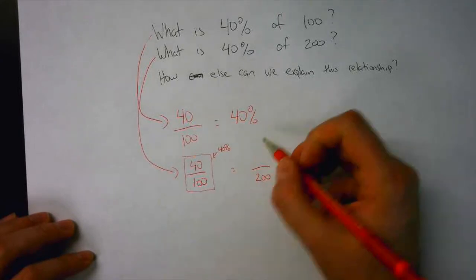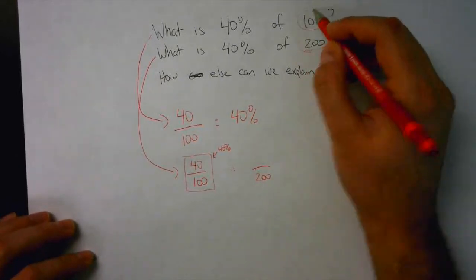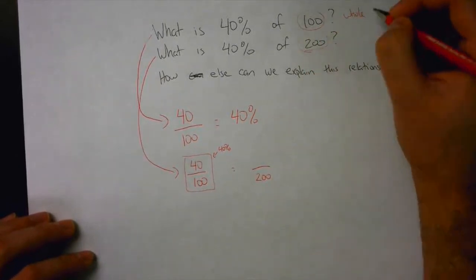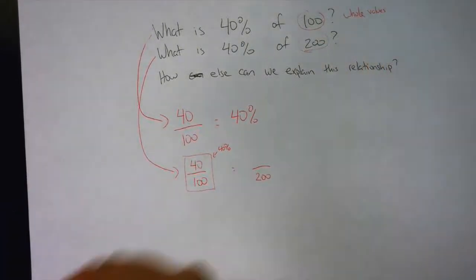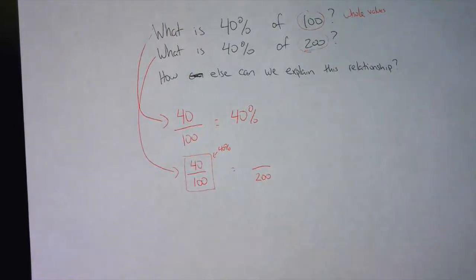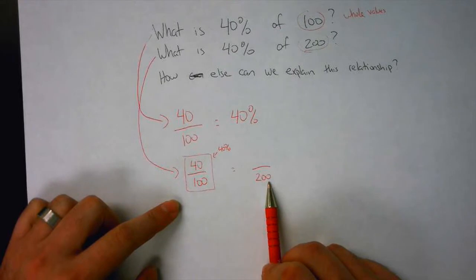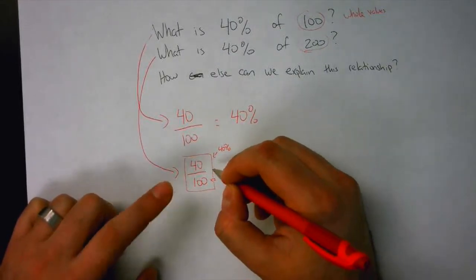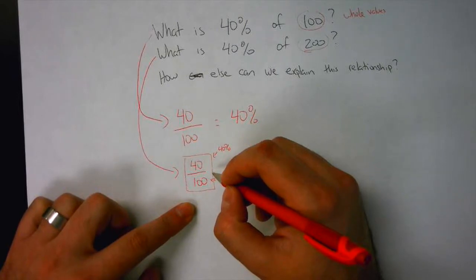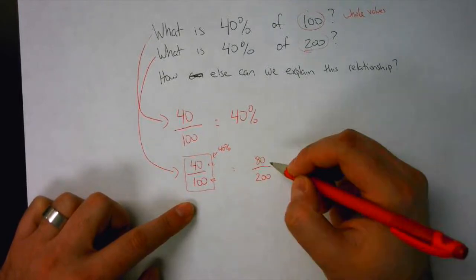The whole. Well, this one right here, right? This is the whole right here. And this was the whole here. So these are the whole values. Okay? So you're just trying to find a percentage of them. Okay? So then, what did you do to get this answer? I multiply it by 2. Right. This one multiplies easily. So you multiply the denominator by 2, and I thought you said you have to multiply something else by 2. The numerator, correct. So the answer is 80.